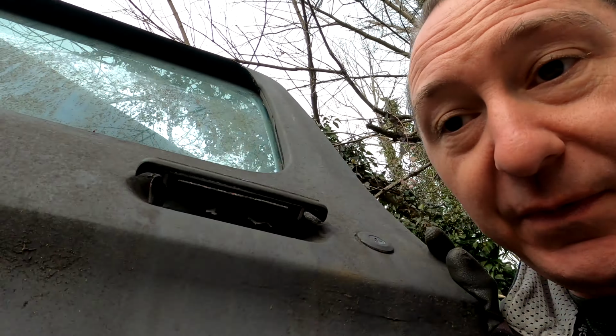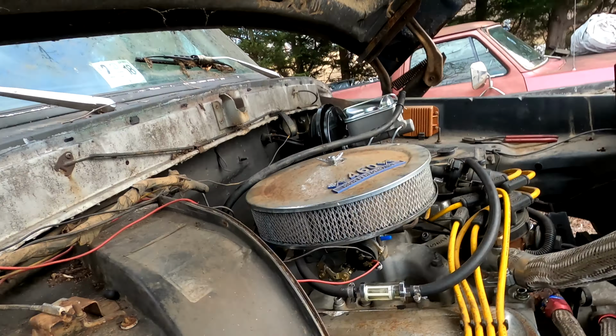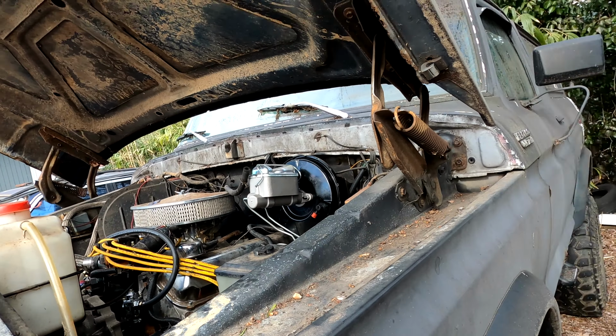Wait for it. Let's see if we can see the fuel filter fill up. Indeed, fuel filter is full. There we go. I think it's pretty good.